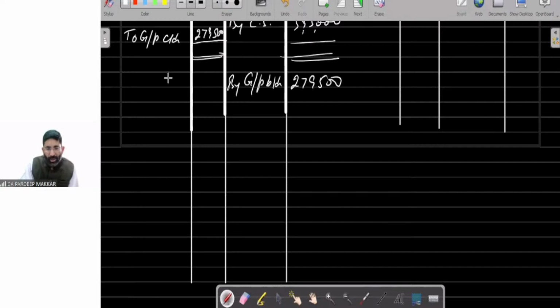Then we have to enter all the items of profit and loss account and balance sheet. First of all, there is rent and there is no adjustment in rent, if I remember, if I am right. Salaries, no adjustment in salaries. This is also remembered by me, 46,500. Then debtor and creditor are given to you.